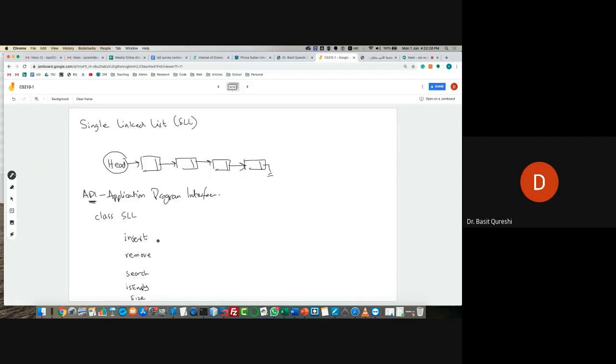All right. If I want to insert something, I have to provide information. What is it that needs to be inserted? So what do you want to insert in a linked list? First, you need to define the type that you want to insert. Good. Is my linked list storing integers, doubles, strings, or is it storing more information, like let's say information for a student? What kind of information would be needed for a student?